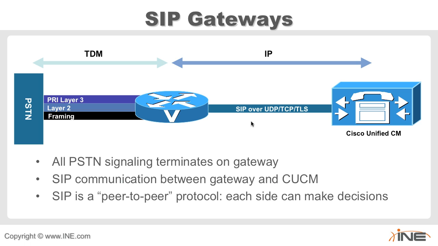The PSTN signaling terminates on the gateway, and the SIP gateway or trunk really won't register with the CUCM. There won't be a SIP trunk registration. Now in CUCM, there's only a SIP trunk, not a SIP gateway. I might refer to a SIP gateway. If I'm referring to a gateway, I'm simply saying it's over a SIP trunk as far as CUCM sees it, but it's actually a gateway in the sense that it is a PSTN gateway. Okay, but it still has to be over what Call Manager calls a trunk.